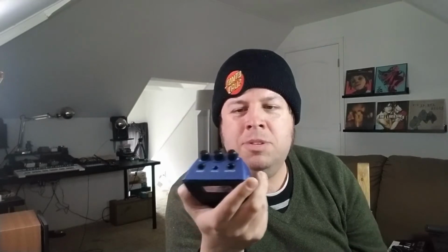But the design does bring in some problems, mostly the position of these knobs. If you play guitar, you're going to be looking down on it. If you play keyboard, you're still going to be looking down on it. Either way, you're going to be looking at it from this angle or somewhere closer to this. I don't know anyone that's looking at it from that angle, but that is where the knobs are. And of course, there's a little bit of red on there so you can see the position, but it's tiny, it's difficult.